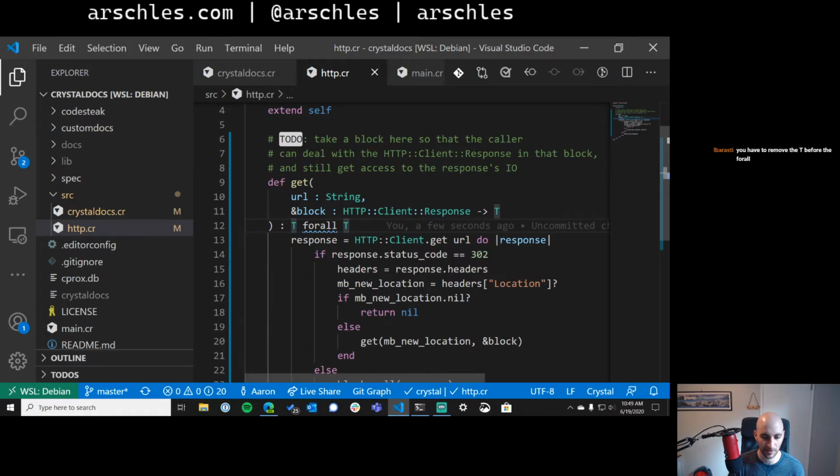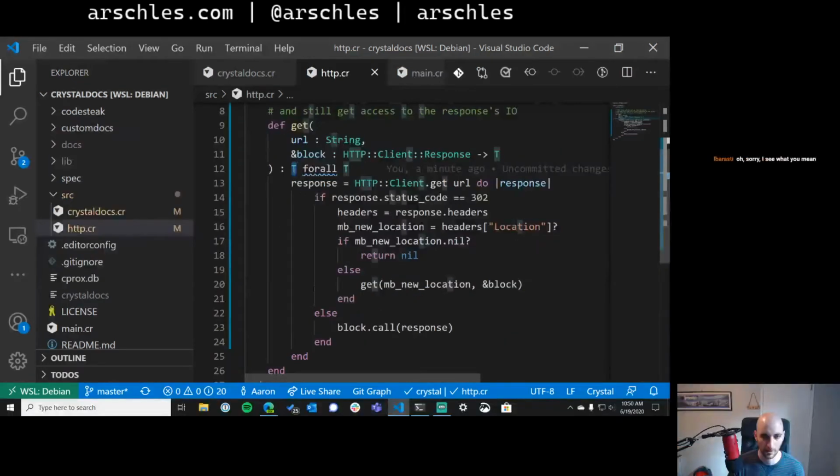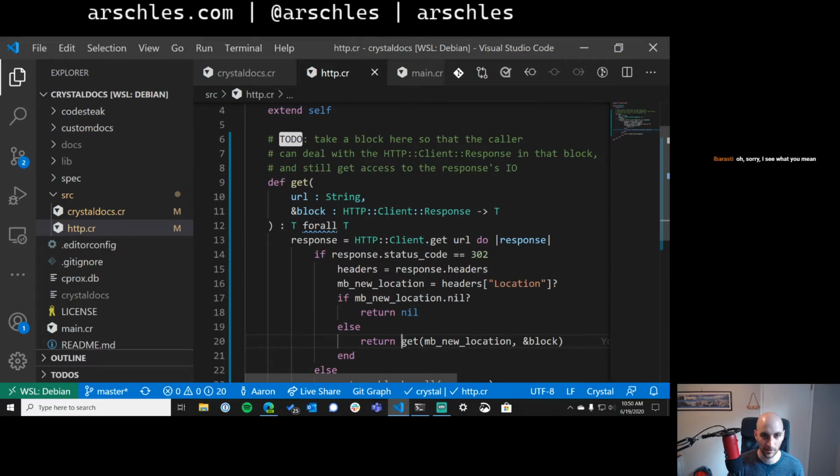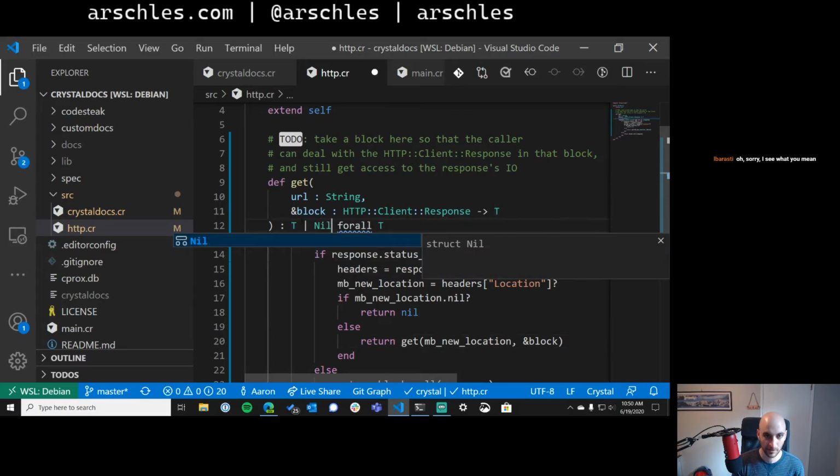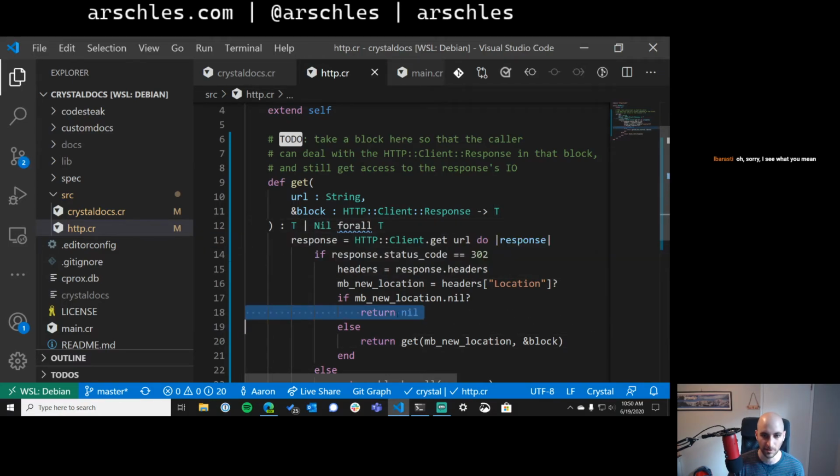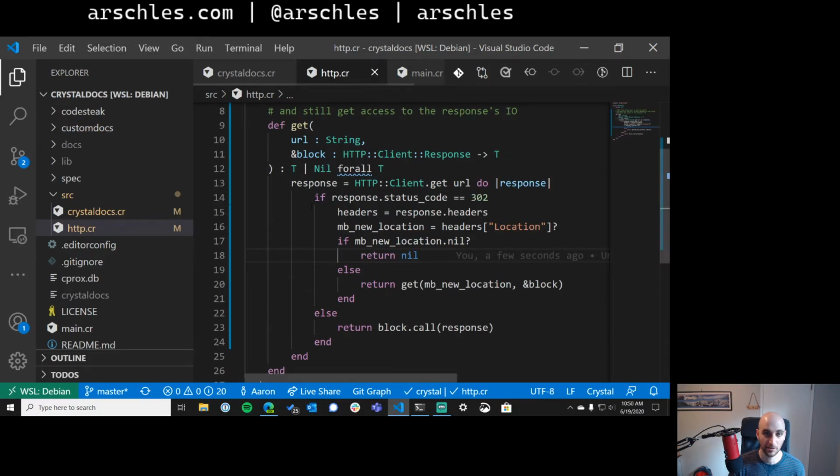If I want to return the value that the block returned, do I still need to do this right here, the colon T? Okay, you see what I mean? Okay, I'm just going to put explicit returns. Actually, I'm going to say T or nil, because I might need to return nil here. Okay, actually, that wasn't that big of a rabbit hole.